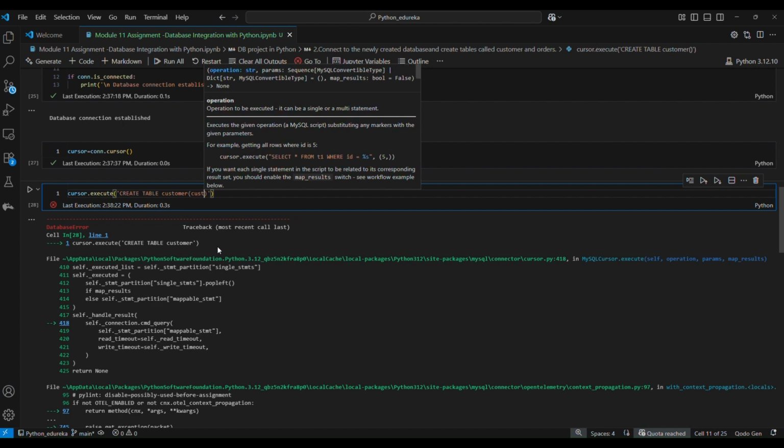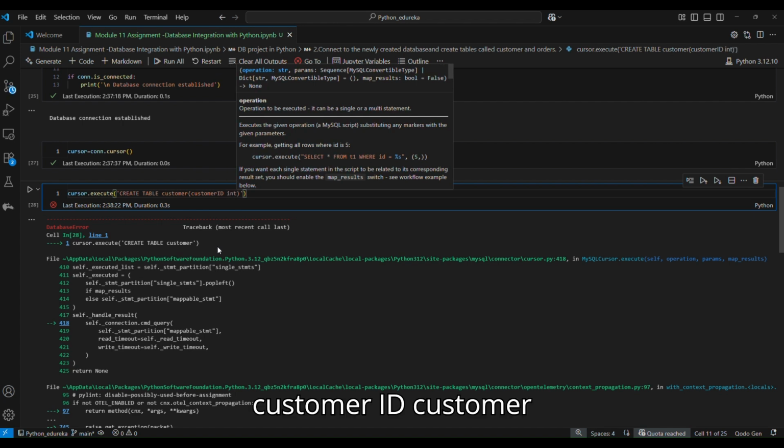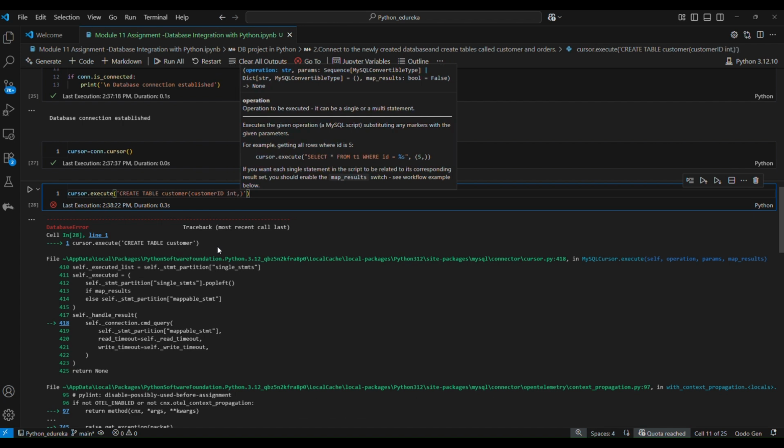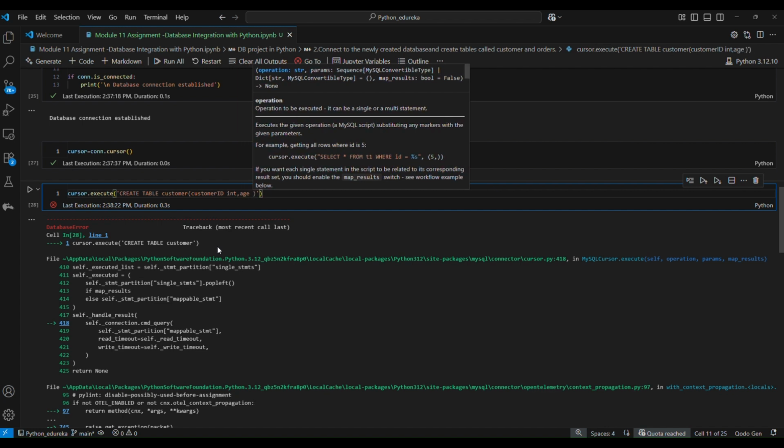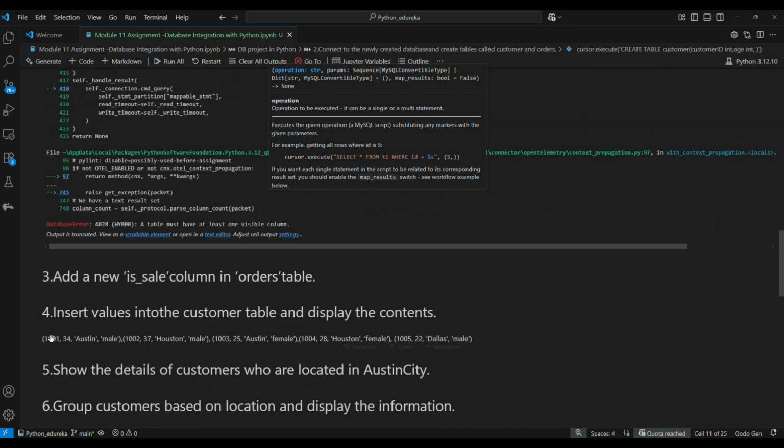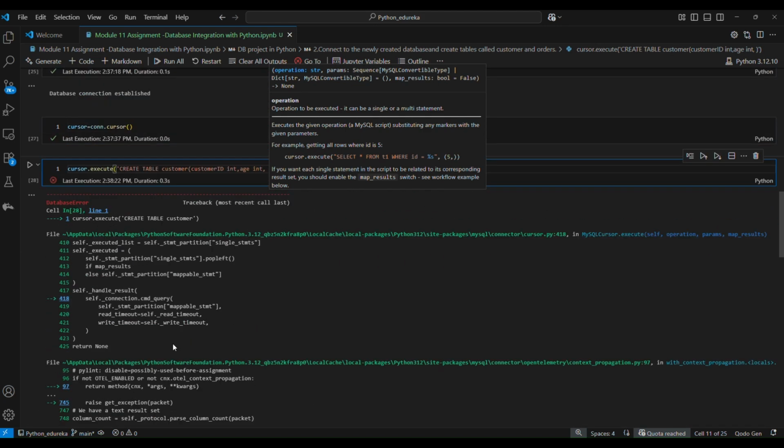Customer ID is integer, customer age is integer, then city and gender.